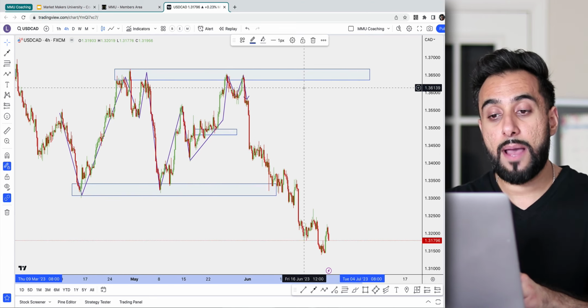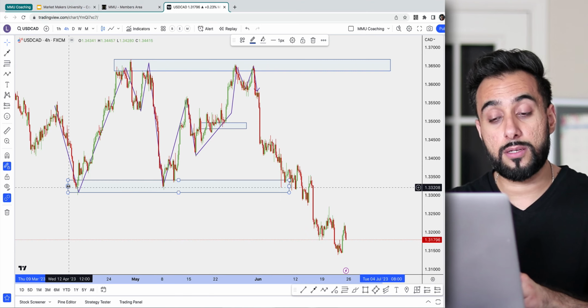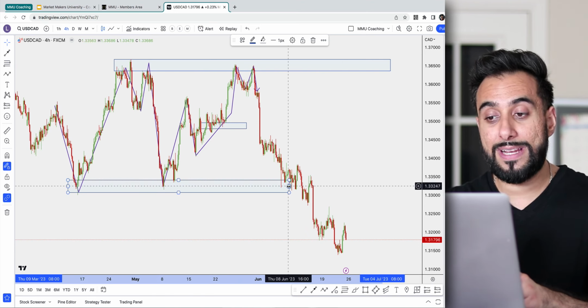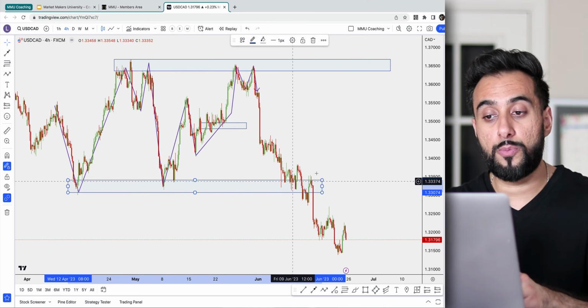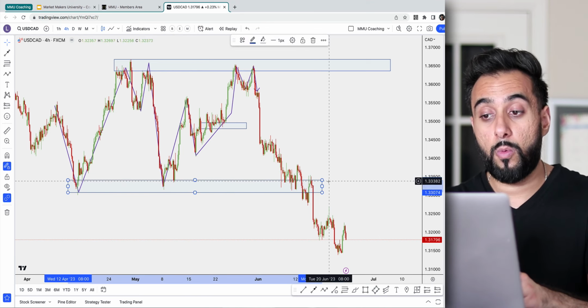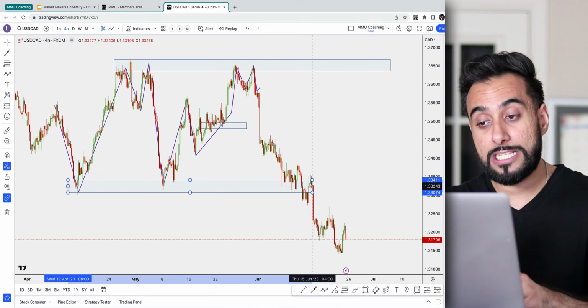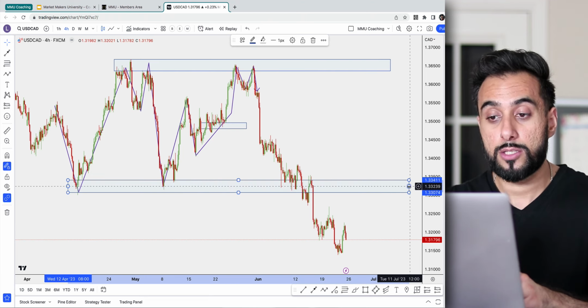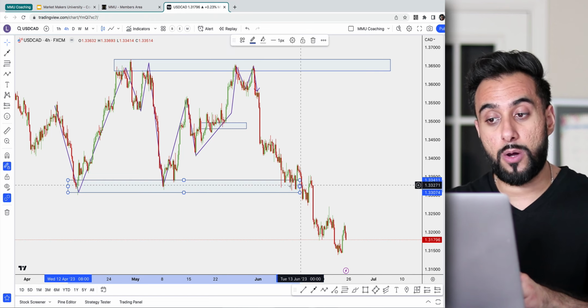So now what happens in a scenario where a support zone or resistance zone was being respected, but let's say the recent price action just started being super sloppy in that area? What you can do is from this point forward, it is going to be a very risky zone to enter your trade in. So at this point, you can just stop that zone and end it in that area right over there.